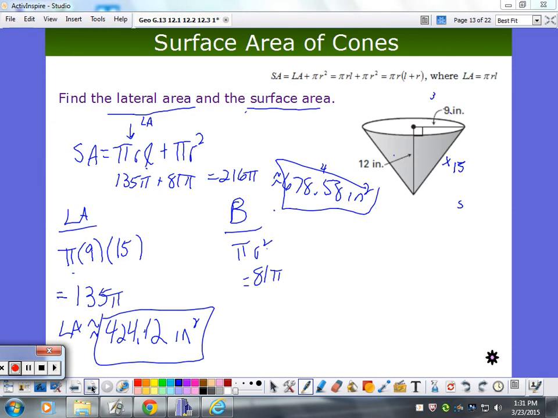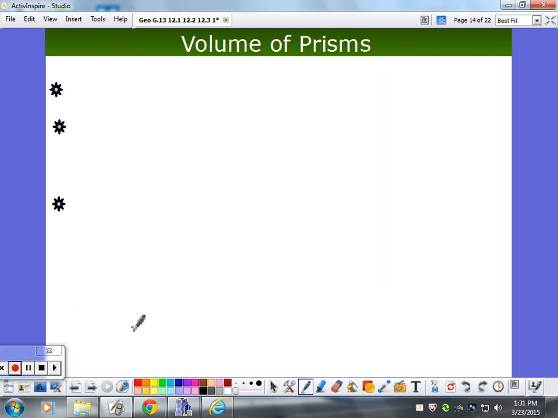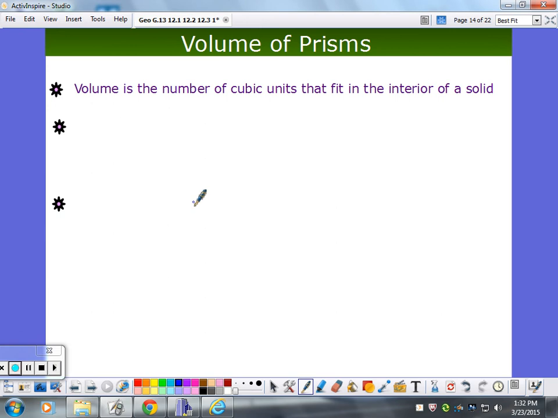So, surface area, we have to be extremely organized. Let's look at the volume of prisms. The one thing I kind of love about this unit, the area and the volume, is that you're doing calculus. I love it. Area is, you know, you integrate under a curve, and volume is you integrate under kind of a 3D curve. So you're kind of doing calculus and integration when you're doing this. You don't even know it.